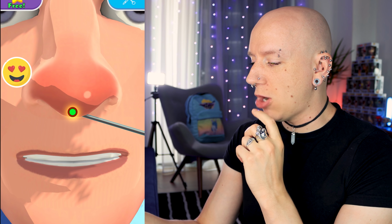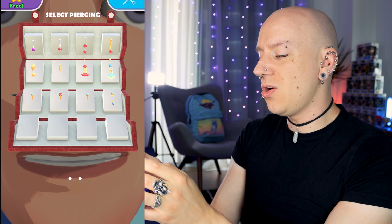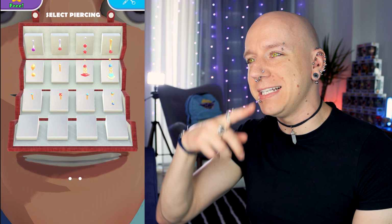Look, Steven's back again. Oh, is he Scott? No, he was Scott. These pierced people are not waiting very long between piercings, are they? What the hell? So he wants a right, oh, so we're doing a septum. I thought he was getting a rhino piercing because it looks like the top bit was going to go through like this. Oh, girl. Oh, why would you, what an angle? Imagine piercing a septum like this.